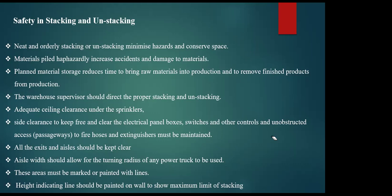We should have a proper ceiling clearance. We should not keep material so close to the ceiling, or we should give proper space, at least a minimum of 1 meter from the sprinklers, so that in case of any fire accident, the sprinklers are able to extinguish it. And side clearance should keep the electrical panel boxes, switches, and other controls free and clear, and unobstructed access to fire hoses and extinguishers must be maintained.